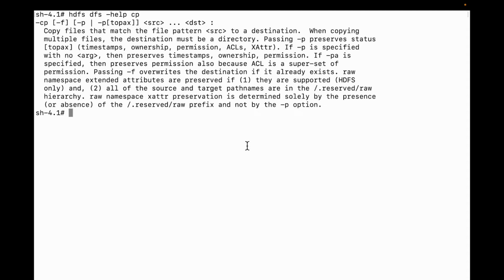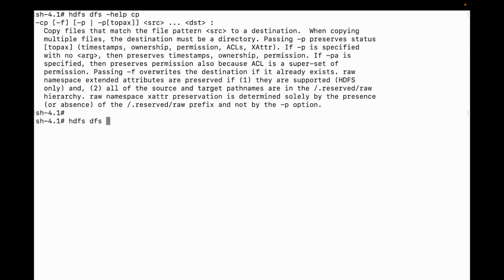Hi friends, in this video we are going to discuss how to copy a file from one HDFS directory to another HDFS directory. To copy a file from one HDFS directory to another, we will use the cp command, and there are flags. You can see -f and -p. -f is for forcefully, if you need to override things, and -p is for the permission and the ownership. Okay, so let's do some testing.